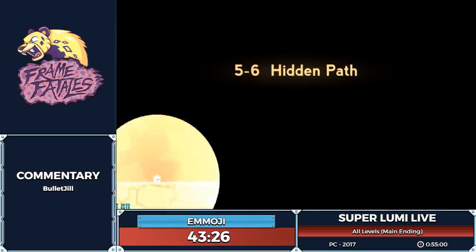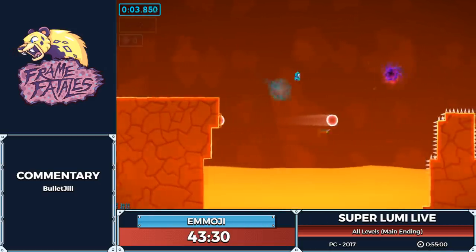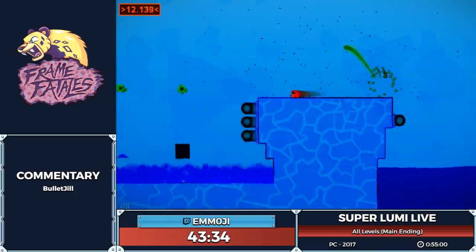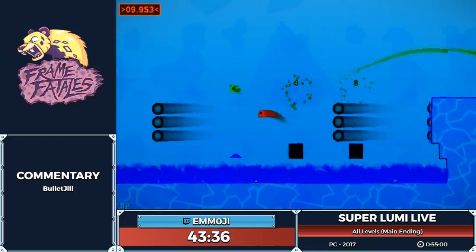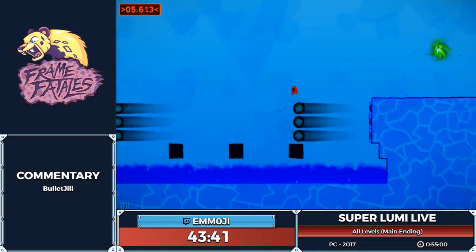That was definitely first try. So here we have invisible platforms that appear when you touch them.